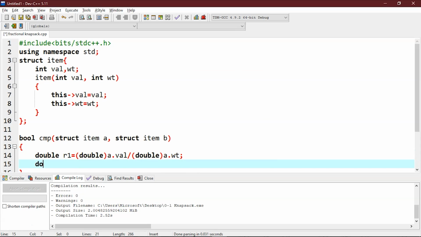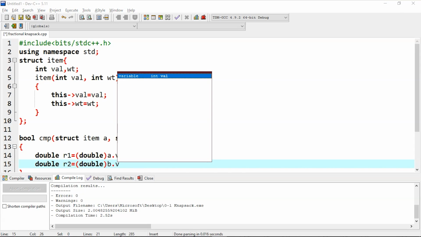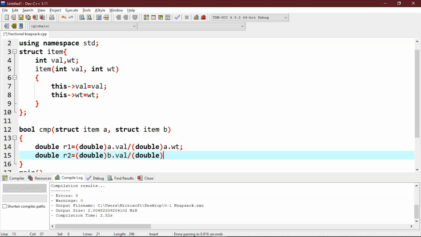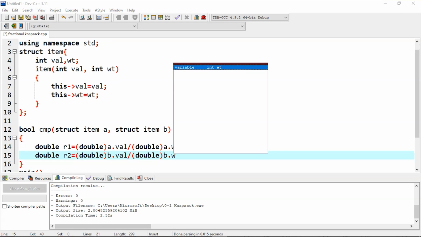Similarly, we will write double R2, which will be equal to double B dot value divided by double B dot weight.